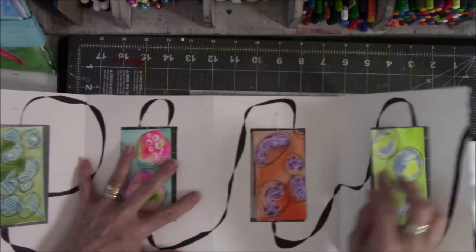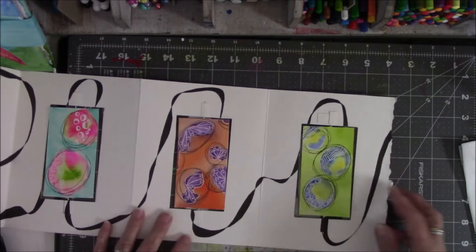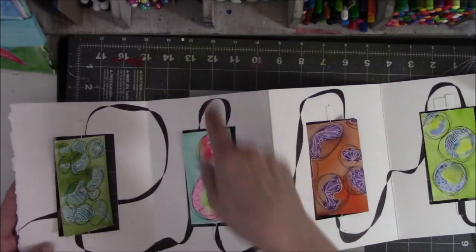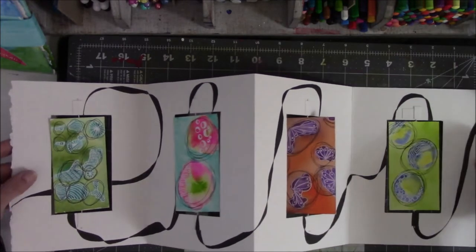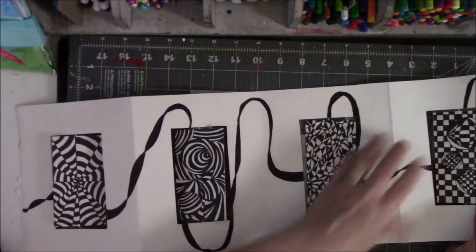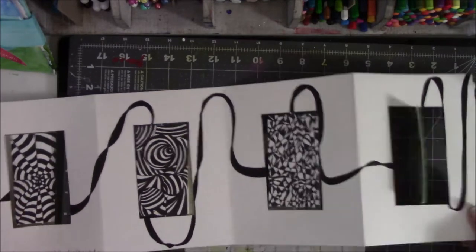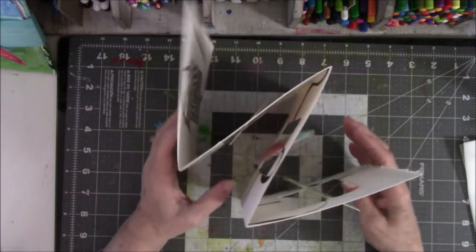I'm going to lay it flat and turn them around. One side I did watercolors — just kind of abstract, doodly watercolors — and I tried to make the line go from one to the other, kind of like the universe book. Then on the back side I did black and white, and I did each one of these cards like I would an ATC, though they're a little larger than an ATC. So when you look at it you can see the front, and if a nice wind comes, they turn around.